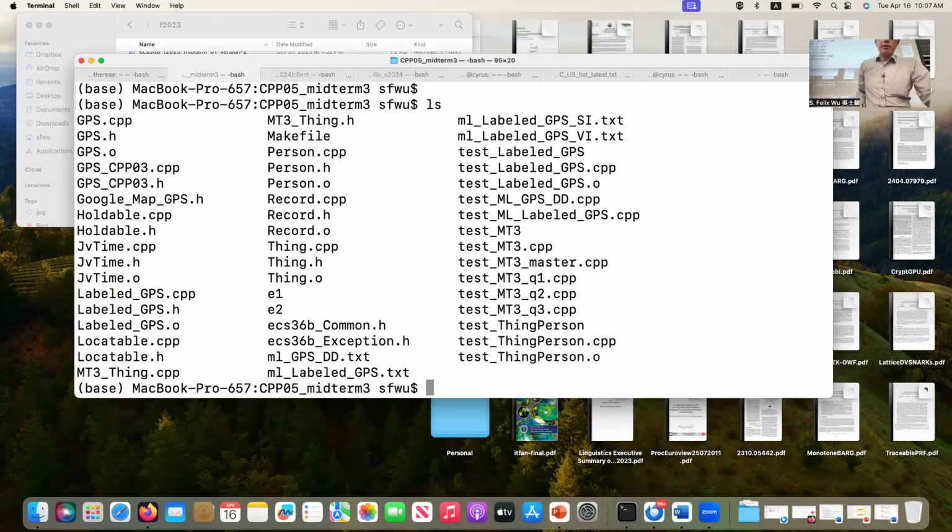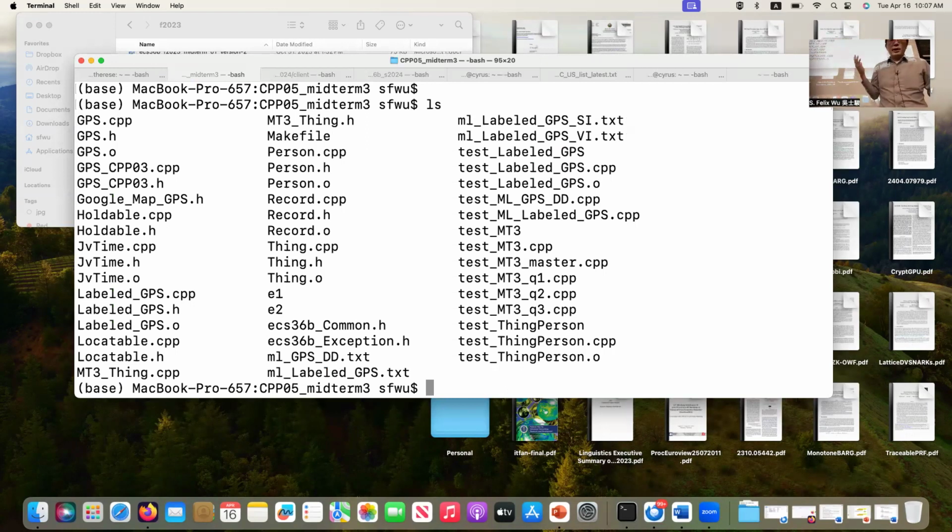Okay, this is the directory that has all the code for midterm number 3: holdable, locatable, and GPS location. So I'm going to declare a function. The question was, how do I override a member function that was declared by the base class?